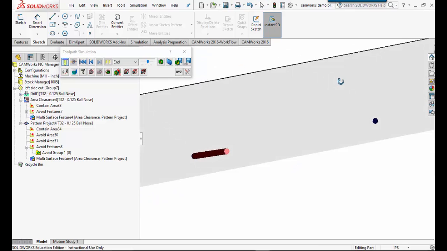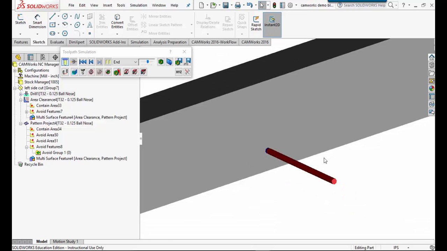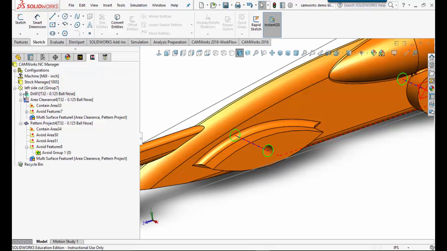You know, we got a problem right here. I'm glad we did the simulate. We need to come in and actually do a boring operation. See on the drill, the pecking, it just comes in and pecks that hole out. That's not what we want, because we got to put a 1/4 inch bushing in there. So that's why simulating is important.